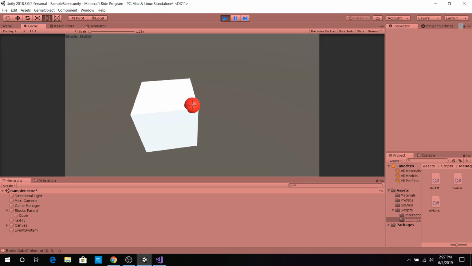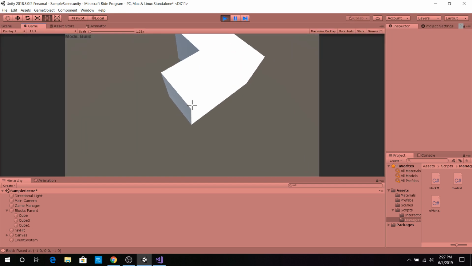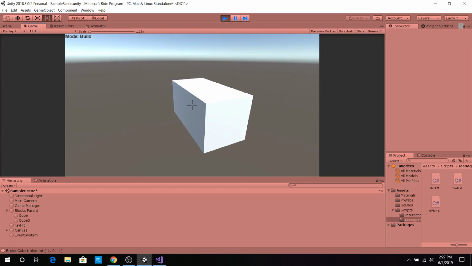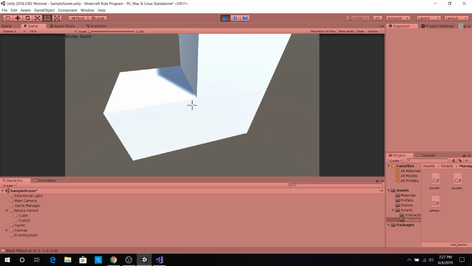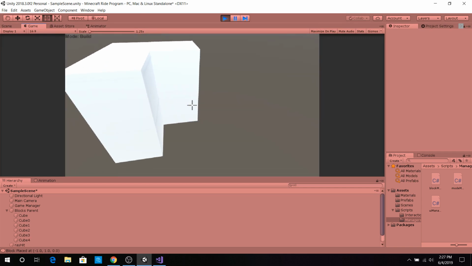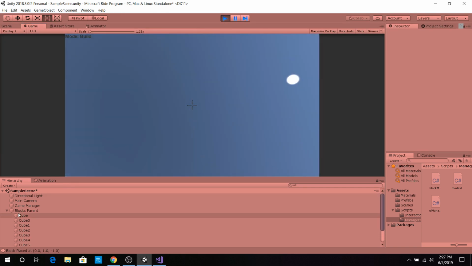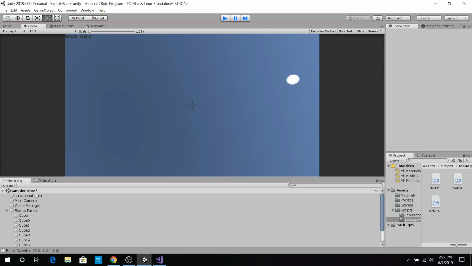So yeah, this works now. We can continuously place and destroy blocks, but we can't destroy the last one. That's great.